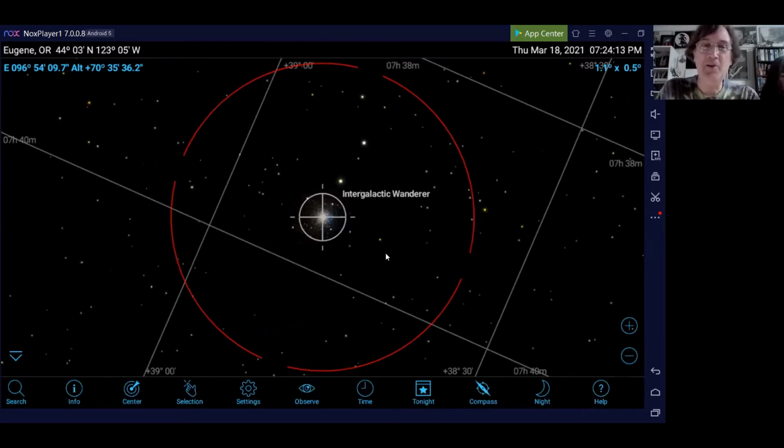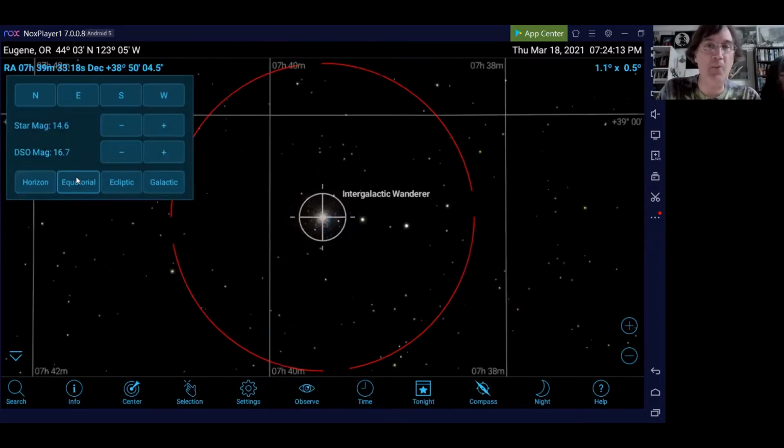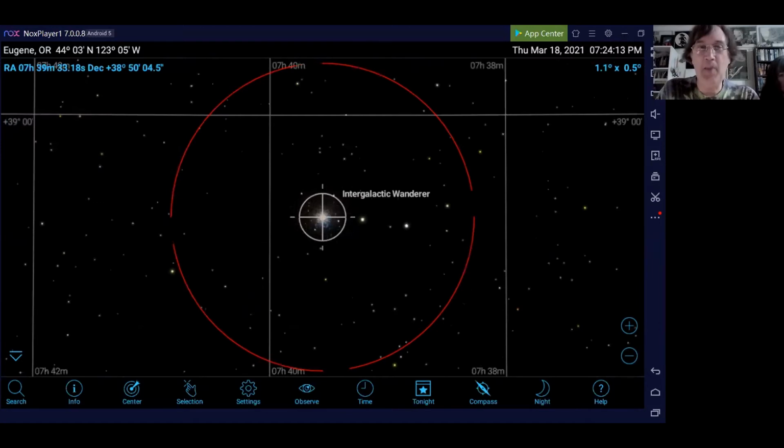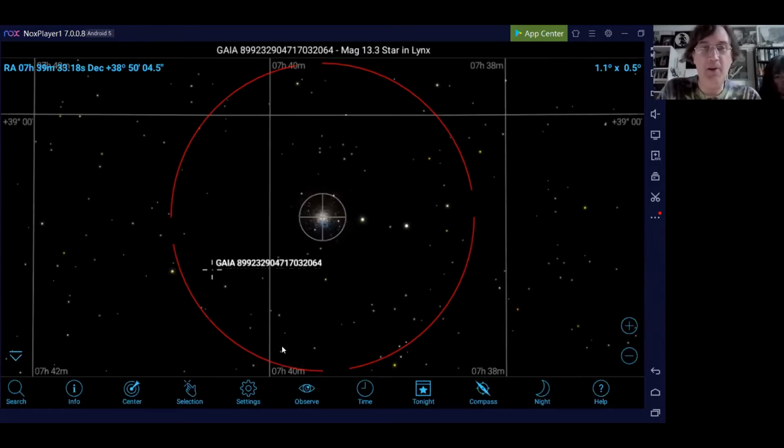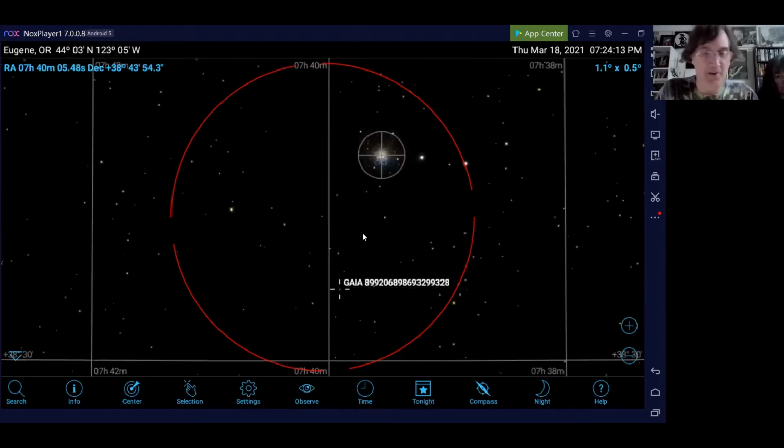So here's the photo. I'm going to change my view so that in the equatorial view, north is up. This kind of matches the photo, but you can tell it's not. I'm going to click on something else just to get the name out of there. And then there's a big star name now. Whoops, I centered it.